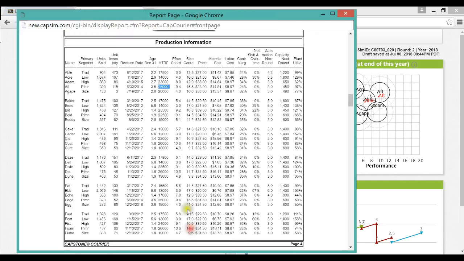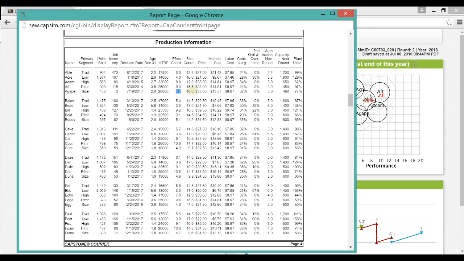For the last one, Agape, we have just revised it, which is good. We have the longest time before failure. The performance is low, so we'd want to increase that. And our size is about average, I guess. So if we wanted to, we could increase the performance on Agape a bit.